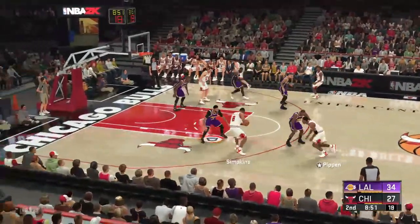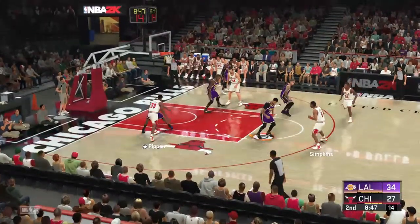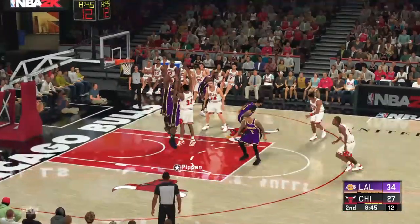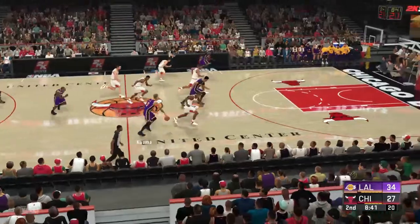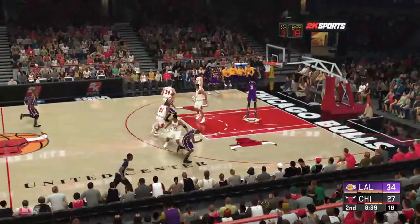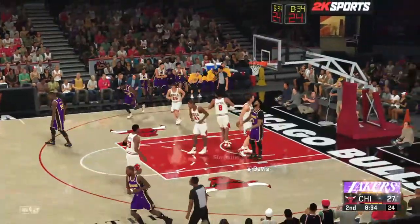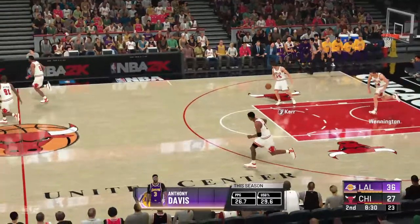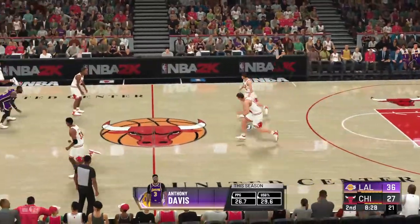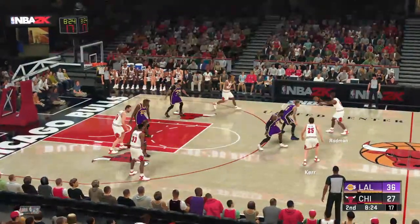Here's Pippen following the basket by Anthony Davis. Pippen with it over Waiters. Pippen misses. And there's a little bit of pressure on him, but not enough to cause him to miss a shot that's in that close. And it's Davis missing. Yeah, and that was lining up to be a huge alley-oop, but they just couldn't quite connect. Yeah, you can see when it's that close, players reacting. Just, oh man, we just missed that one. Maybe they'll get another chance at it.